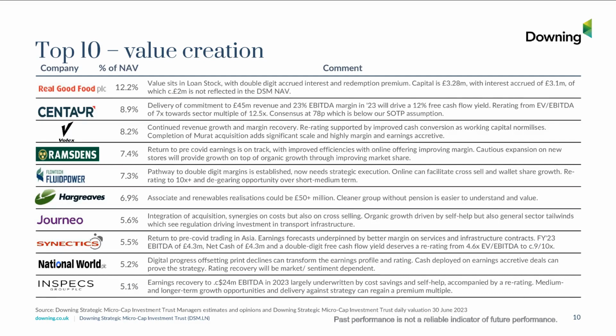And here, over the course of the last 12 months, we've helped put in a new chair, and we've definitely been encouraging the company to increase its profile. I feel it's definitely the right time to start shouting about this business. So watch this space. Hopefully you'll see them coming on to Investor Meets Company very soon as well.